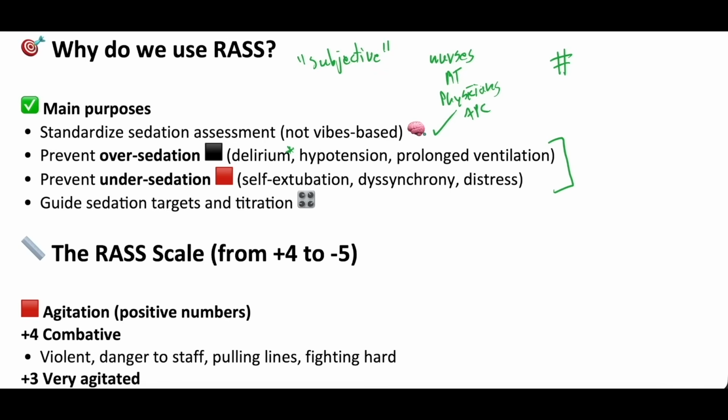And then third, is that this number is repeatable. So when it changes, that means something has changed, right? If the patient's been at a RASS of 0 this whole time, and all of a sudden their RASS goes down to -4, and you did not change the sedation, well, that might mean that, although they look more sedated, maybe something catastrophic has happened to their intracranial pathology. Maybe they had a big spontaneous brain bleed or a stroke or something that caused significantly diminished awareness because their RASS had dropped without us changing any of their sedation medications. So the change in RASS, the trend over time can be important too.